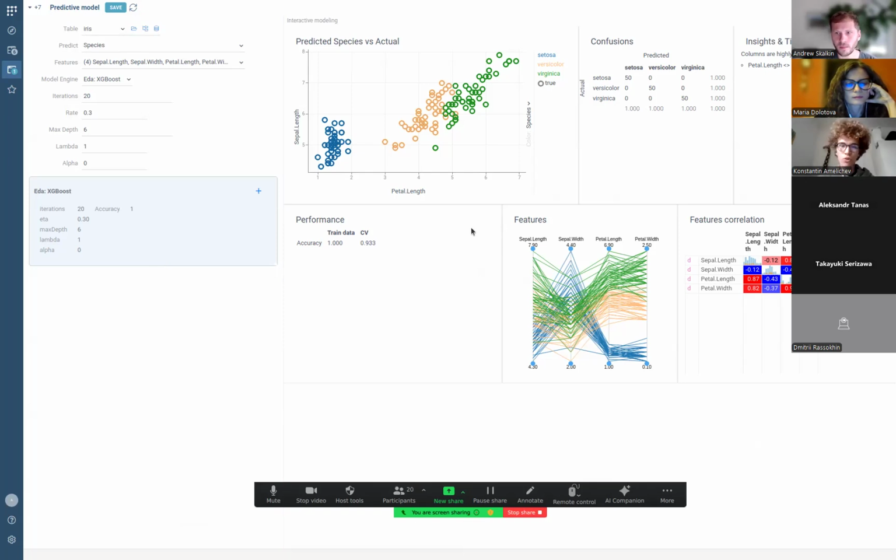And on the right side of the screen, we see a set of visualizations for the current problem. Let's go over them quickly. So we see a scatter plot that gives us the idea of what the data is, what classes we've predicted. And this is a toy data set. We've managed to get all correct answers, so it's all true. We have a confusion matrix that will show us all the classes that we worked with. It will show us if we missed anything or if all of our guesses are correct. It will give us some insights and tips on the data we've worked with.